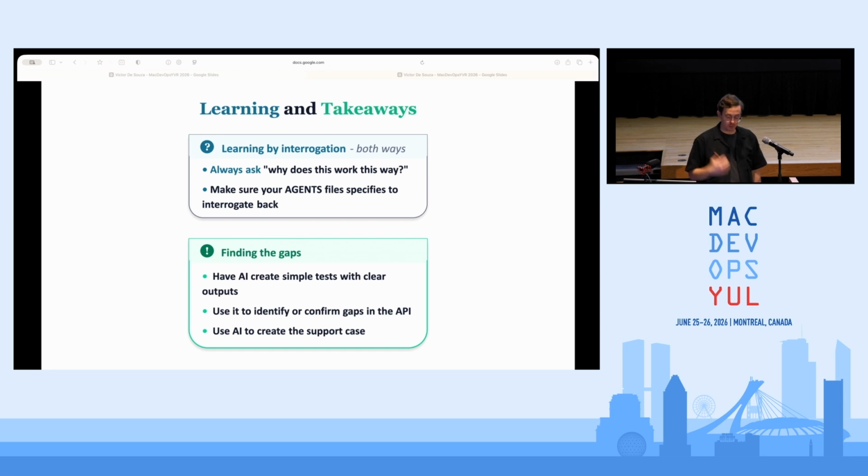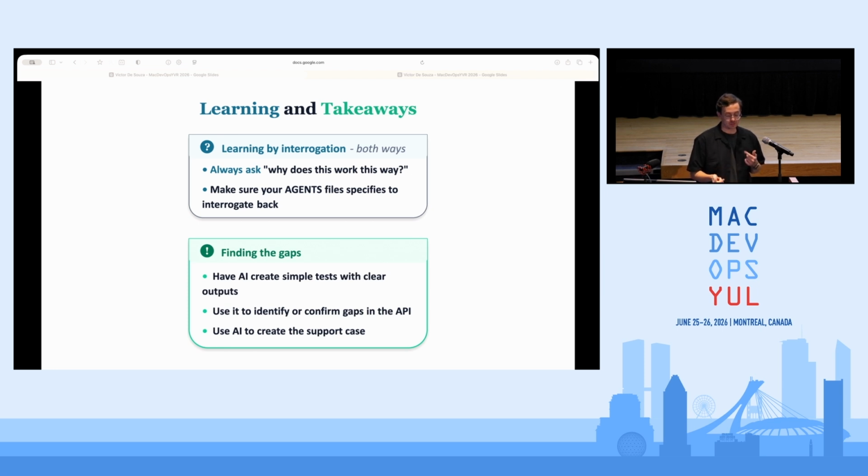So some quick takeaways about using AI on this project. I try to always learn from it instead of just blindly trusting what it spits out. So I like to ask it a lot of times, why are we doing it this way, or why did this come out this way? I've also found that asking it why a lot of times will make the AI self-review itself, and it's like, well, yeah, that doesn't make sense, and then it goes and rewrites a piece of code.